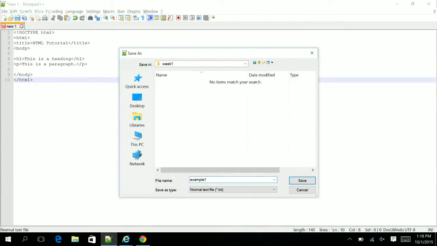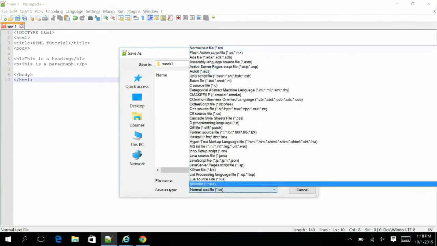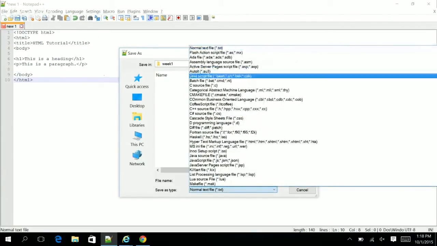I'm going to be changing the examples, so maybe I'll save it different times.